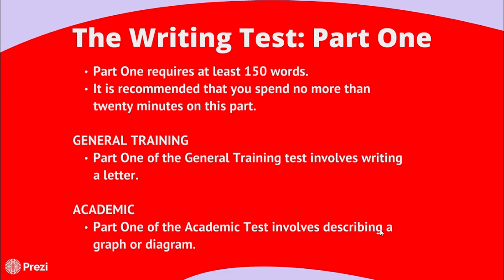Writing part. If I talk about the writing test, there are 2 tasks. In Task 1 you have to give your answer in 150 words, and for Task 2 you have to write your response in 250 to 300 words. It is recommended that you spend not more than 20 minutes on Task 1, and you should try to complete Task 2 in 40 minutes.